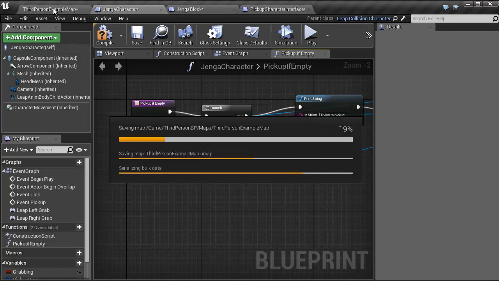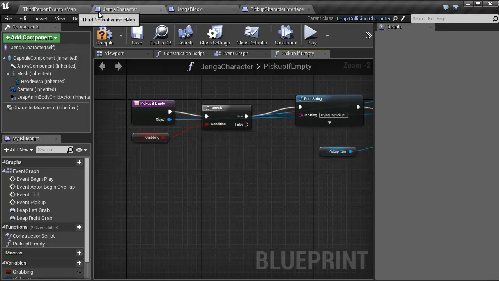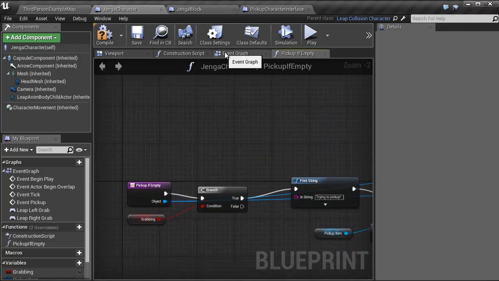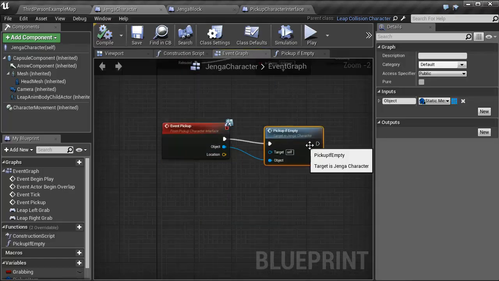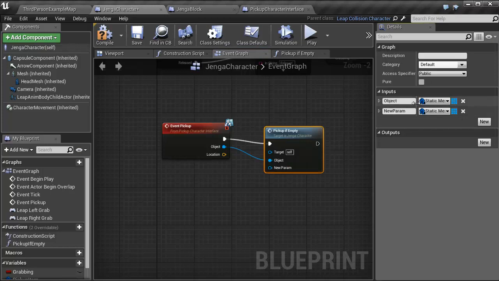Now, you might ask why. And that's because we now have the location here. And pickup if empty should actually have another one which just says location. And we can pass that through to our function.